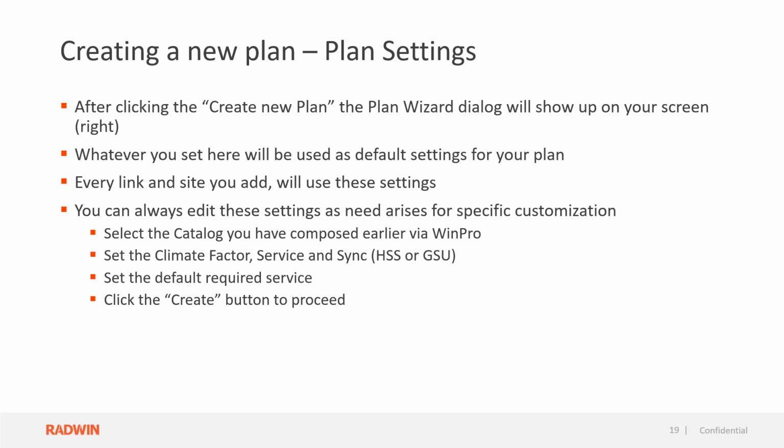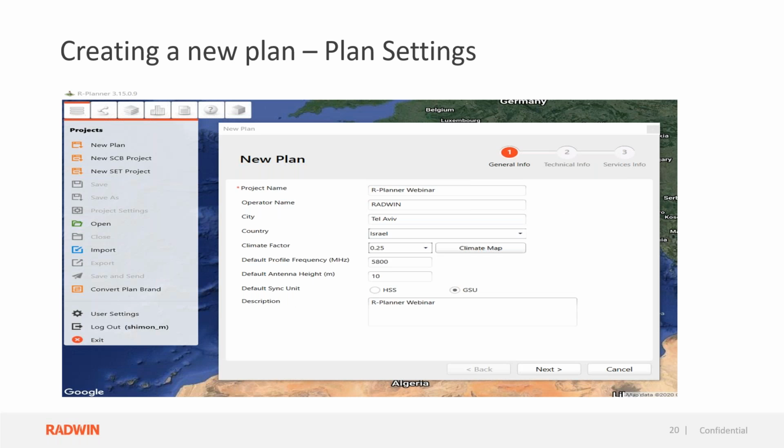Set the climate factor, service, and synchronization. Set the default required service. Click the create button to proceed. So I put the radio plan, the project name, the operator name, the city, the country, the climate factor, the frequency that I am going to use, default antenna height, and synchronization method.